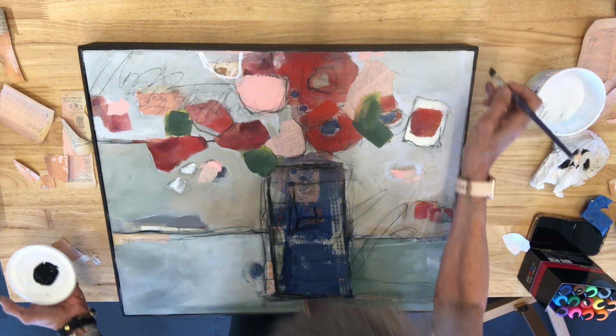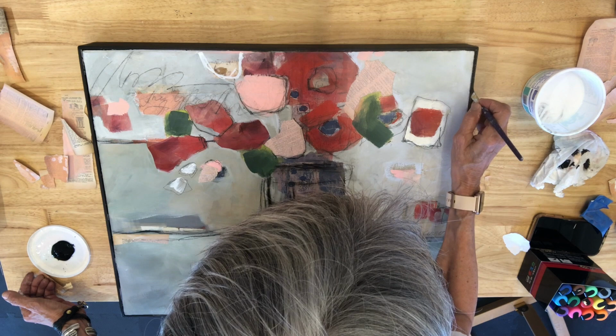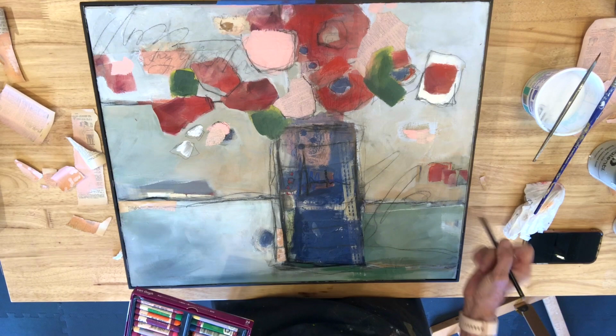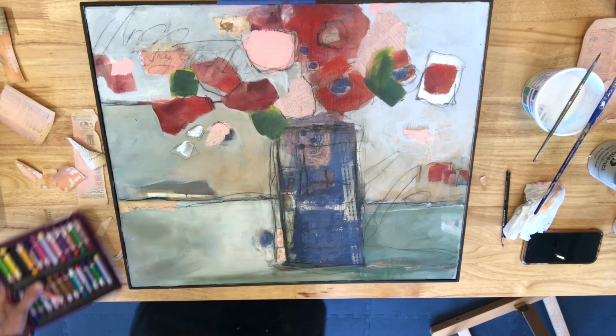I'm going back now and cleaning up the frame. I had painted the frame black right into the painting. And now I'm going back just to clean up the lines and finish it off and sign my name. It's a done deal. So I hope you enjoyed watching my process.